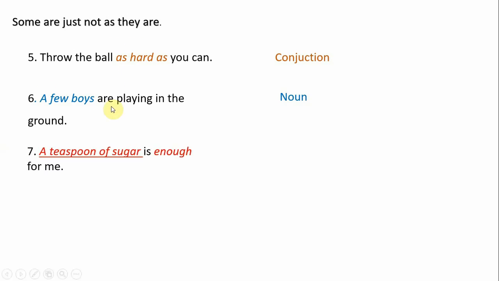Look, what you will say? A article, teaspoon, either adjective if it is quantifying the sugar, or a noun if it is referring to something like chammach, you know, chammach. And enough is adverb, no doubt, because it's attributing something else than noun. But the fact is, a teaspoon of sugar, the whole one is known as noun. Enough is the adverb here.